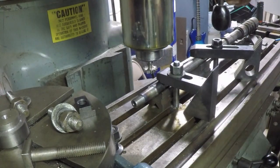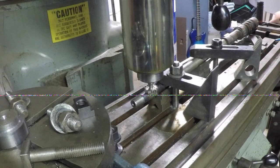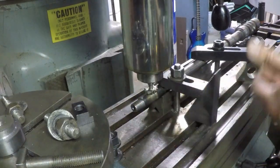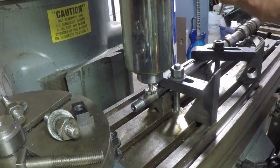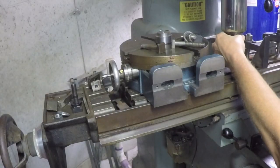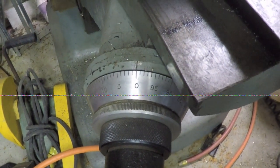I'll start by cheating and bringing the spindle down because I don't want to crank the table all the way up. So I've got to bring this over so that I'm right there where the shaft is. I think what I'll do is come just off of that, lock the spindle. That should do it. So I just set my knee elevation dial to 0.